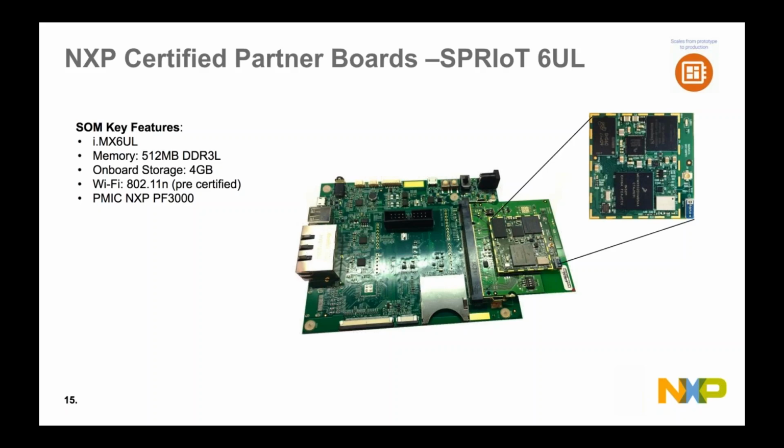So if you do prototype based on any of the NXP-based modules, you can then go back to either the partner that you selected for the development kit, or you can go to the other partners and get quotes from them to purchase these modules in larger quantities, from thousands to hundreds of thousands. Currently we have 3 modules which are available. All of those are in mass production and can go into volume production right away. The Murata module I'm showing you right now, Vince's team will finish certifying by the end of the month, and the image will be available, and this will be available through Avnet by August.